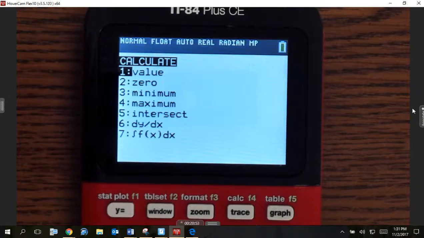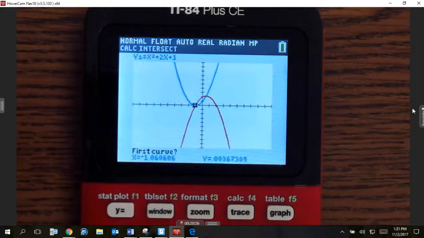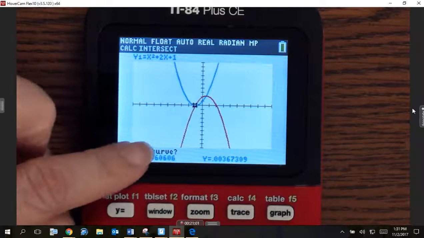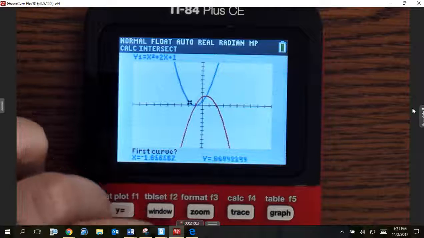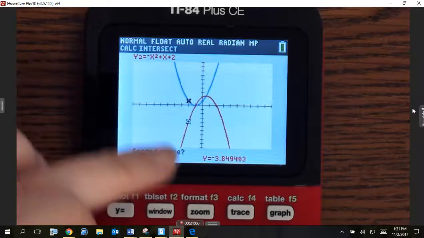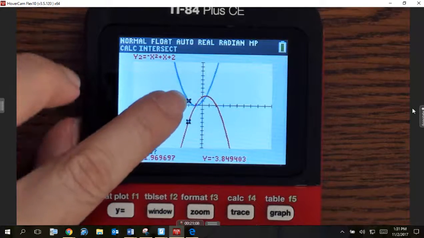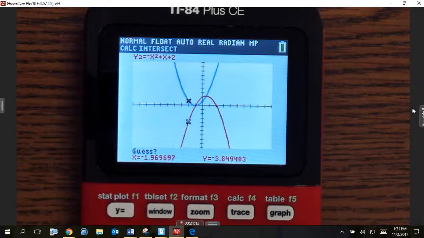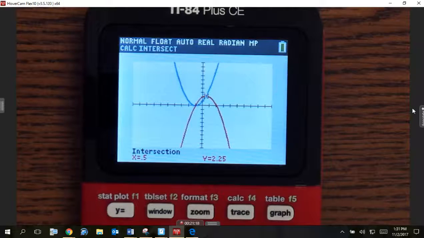Second, trace. Intersect is 5. First curve, because I have the color calculator, I can see I'm on the blue one, but if I couldn't tell, I'd just move my cursor to the left a little bit. Now I can tell. And then my red one, enter, and then guess. This time, what x value does it look like it's close to? 1? Okay. So we'll type in 1, enter. And it tells me the intersection's actually at 0.5, 2.25. So it told me we're at a fraction, a half, 2 1/4. So that would be my second intersection.